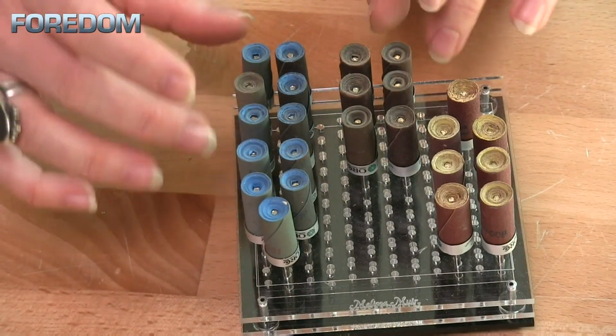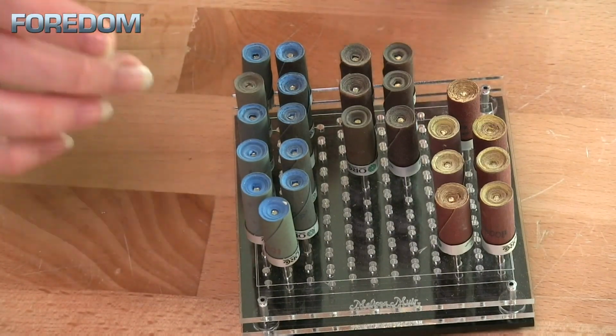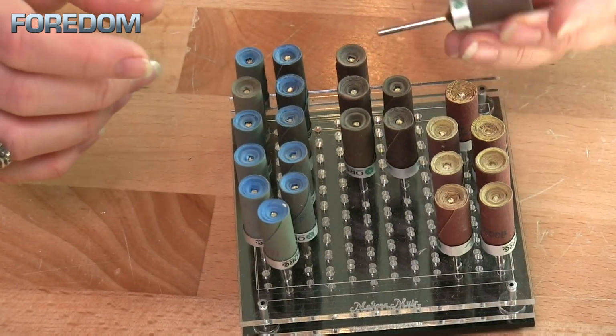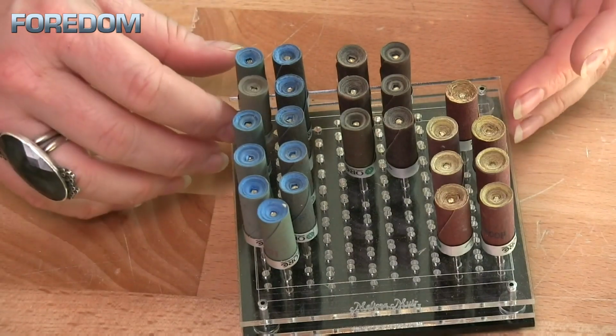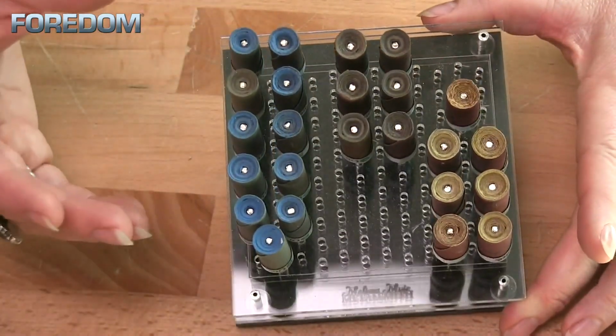Both of them give you great longevity. Both of them are going to have a variety of grits, so it just depends on which one you prefer to use. Again, all of them have that 3/32 inch mandrel so that you will be able to put that into a quick change handpiece or your number 30 handpiece, whichever you prefer.